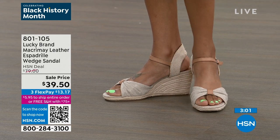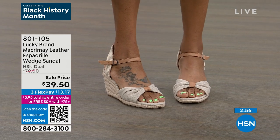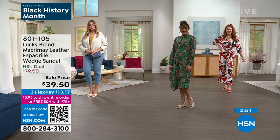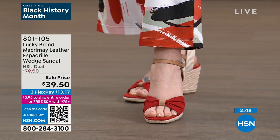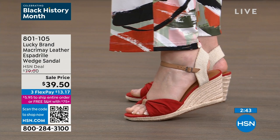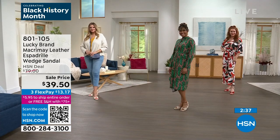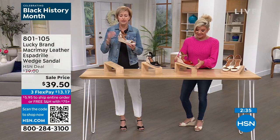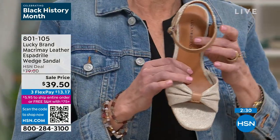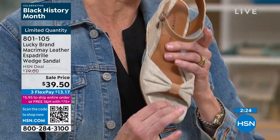Look at the details on this — it's not just a one-band espadrille. Look at how they did this gathering on the front piece. It's a nice, beautiful canvas, and that neutral is actually been our best color as a brand — so classic, goes with everything. They gathered it and put it right in the middle with that little leather piece right there. Just gives it that detail. It's not just a simple espadrille — the whole binding of the shoe is always matching. The comfort is just so smushy and soft all the way down to the toe.